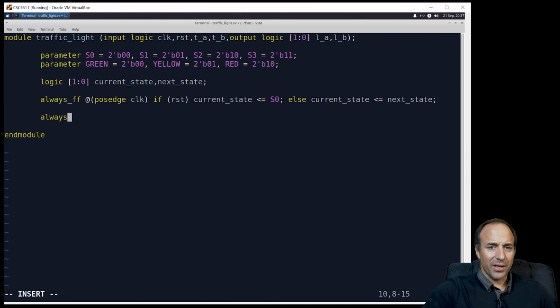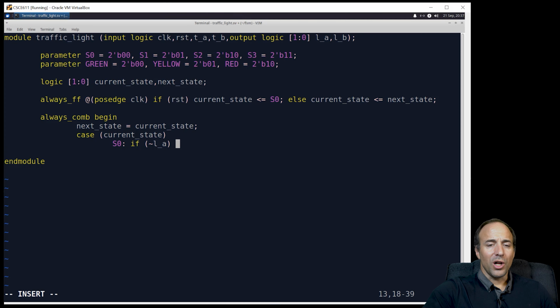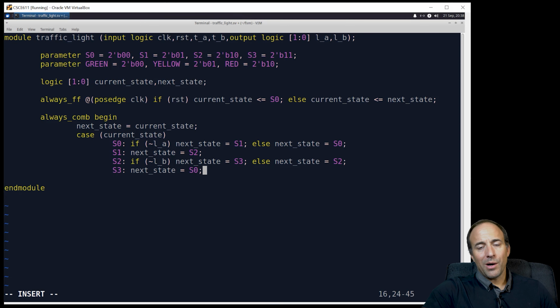Now I'll create my next state logic, which is combinational, so I'll use an always_comb for that. And now I will build my output logic, which again is combinational.